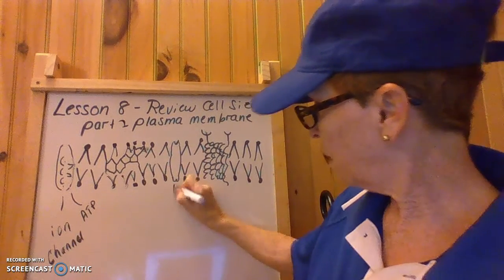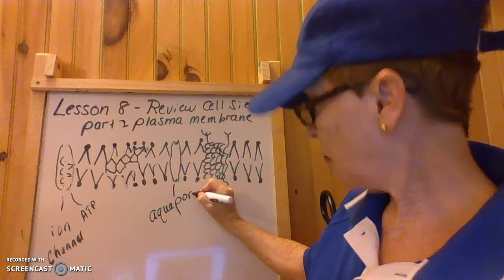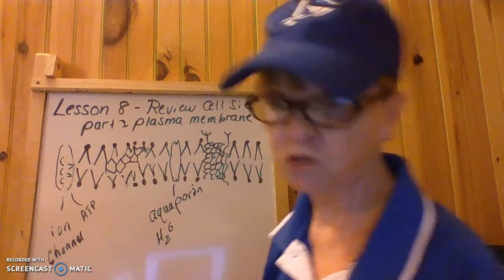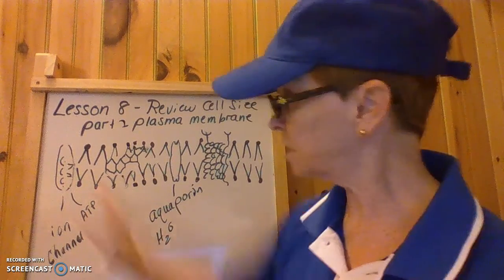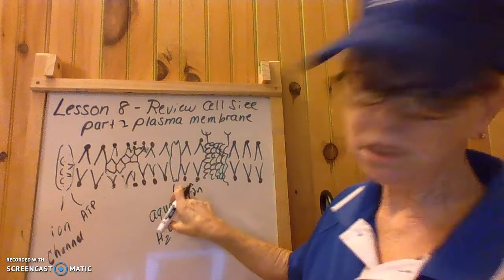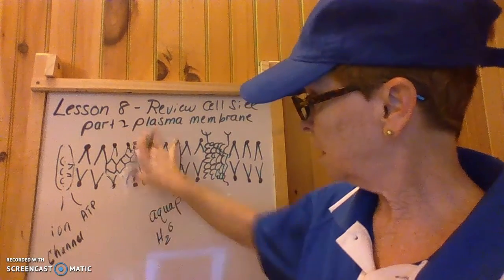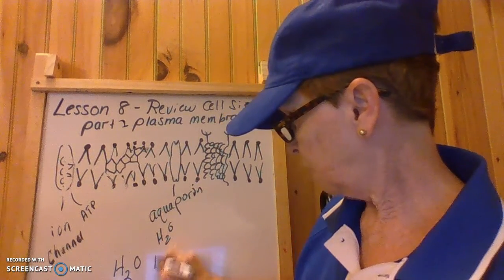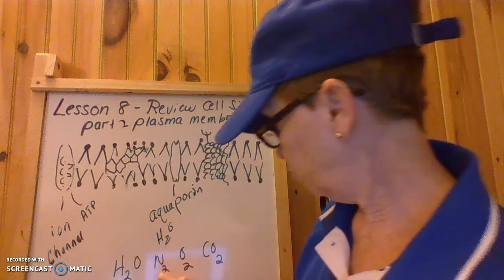Here would be another one that I could list, and that could be an aquaporin. An aquaporin only lets water in and out. And water is strange in that it is polar, it is uncharged, it doesn't have ions, and so it can actually make it through the plasma membrane without needing the channel protein at all. There are a few things that can make it through without needing the channel protein, and that is water, nitrogen, oxygen, CO2, and estrogen and testosterone.